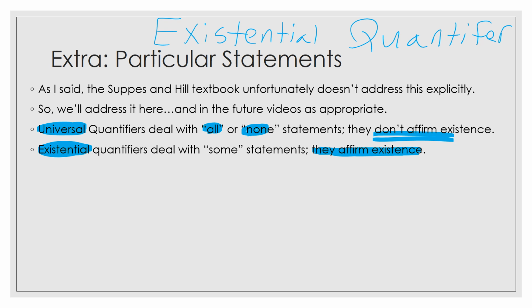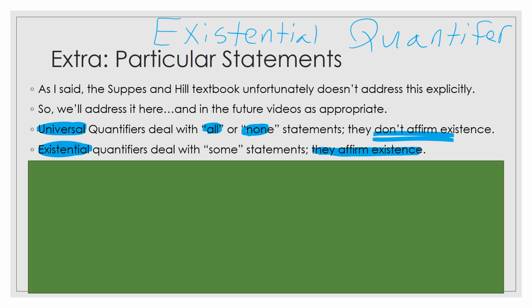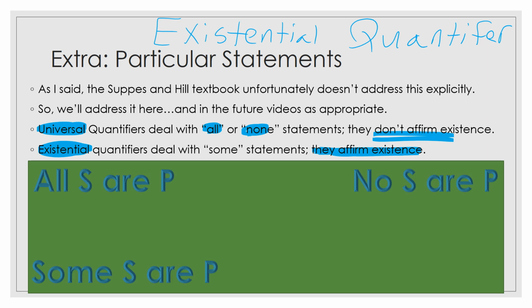Or I should say, in this case, I'm affirming that he has existed in the past. And we can think about this in the so-called square of opposition. If you know categorical logic, you've heard of the square of opposition. If you haven't, that's okay, but it's a good tool to use here. Now here I don't have a square, I have a rectangle, but it's hard to fit all this in. So we have all S are P, no S are P, some S are P, and some S are not P. We have 4 propositions here, and we can think about them on the square of opposition.